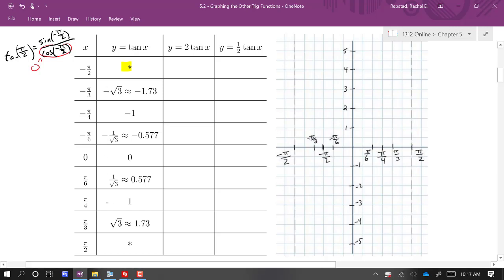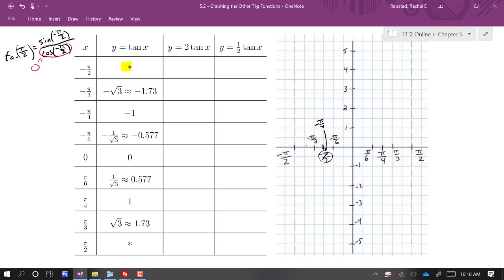So let's plot these other points here. We're going to start off with the tan x using the values provided. I provided the graph here already with the values marked out, except there's one error here. This says negative pi over 2. This should be negative pi over 4. So at negative pi over 3, we're at negative the square root of 3, which is approximately negative 1.73. All of these values we can get from the unit circle. We just have to do the division.